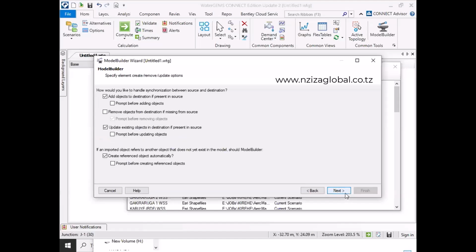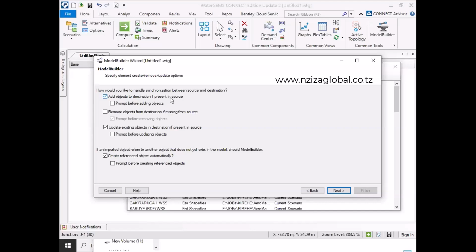Most of the time, there are updates that you have to create, like add object to destination if present in the source. There is some understanding that the model needs to have.